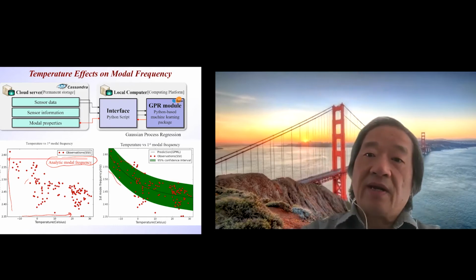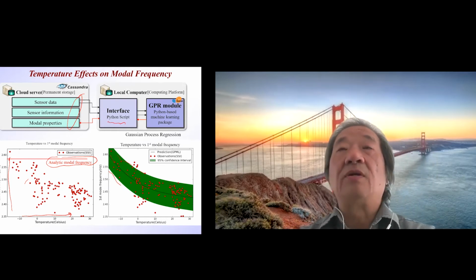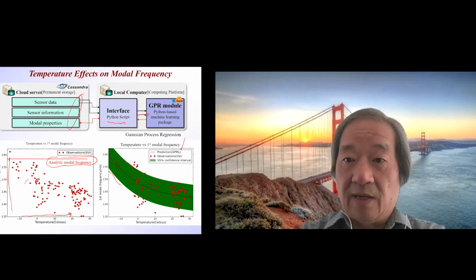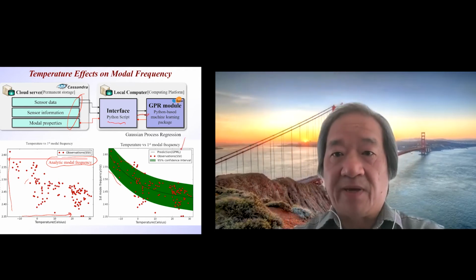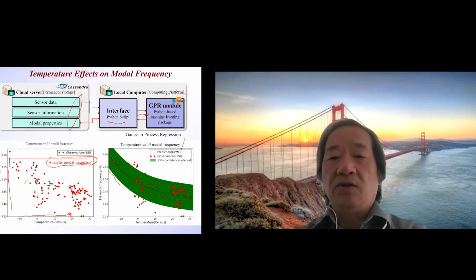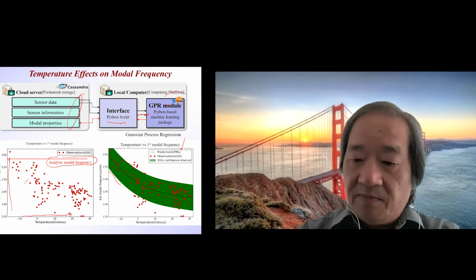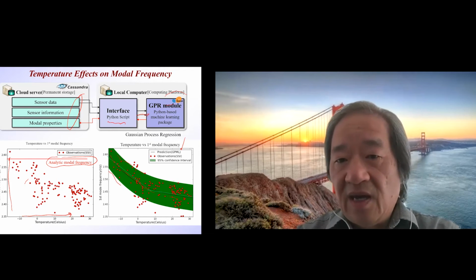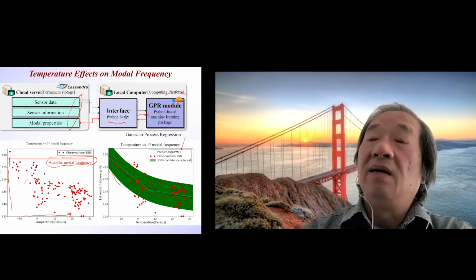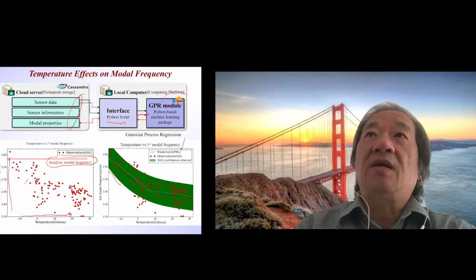So we can directly use the collected data, store it in the database, write a simple Python script, and pipe it into a Python-based machine learning package. In this case, the package, I think, is scikit-learn. We can use that to find the line, and then we can see there is some interesting relationship between the temperature and the natural frequency. In fact, it's almost like a bilinear variation. If you start to look at the regression, it looks like a bilinear variation.